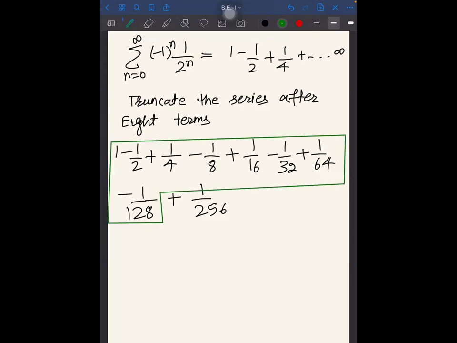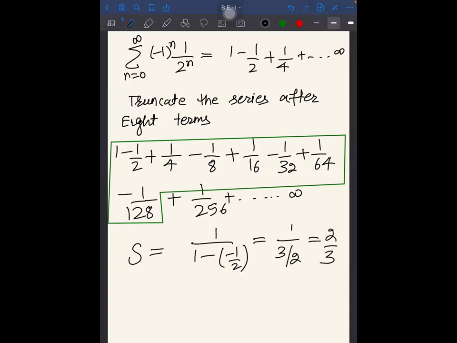Okay, so we know how to calculate the actual s. Can you tell me how to calculate the actual s? Yes, simple GP: a upon 1 minus r. So that is 1 upon 3 by 2, which is 2 by 3. This is the actual sum. And if you calculate the sum of the first 8 terms, which I marked in green, I'm just writing the direct expression: it comes out to be 0.66640625. This is a solved example, so I'm directly writing it from the book. You can check from various exercises as well.